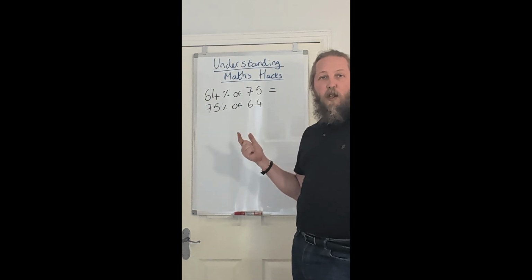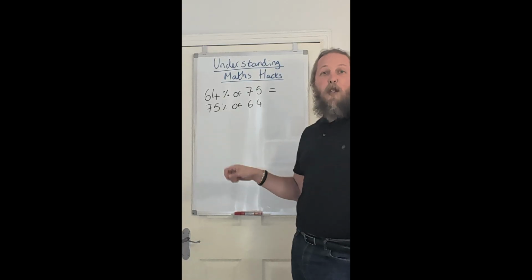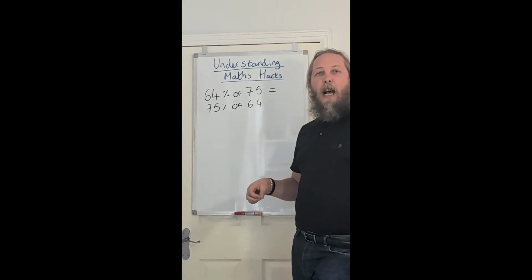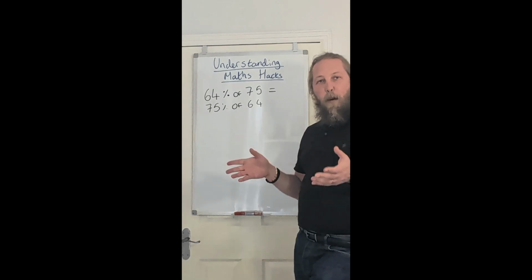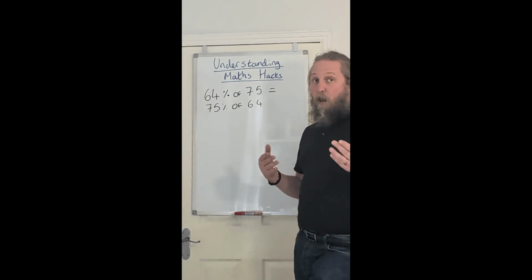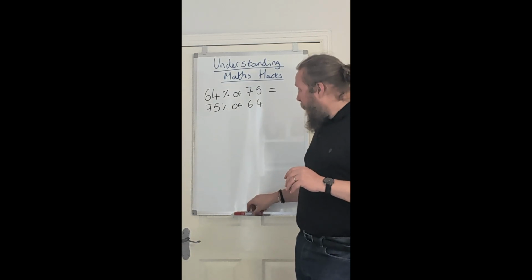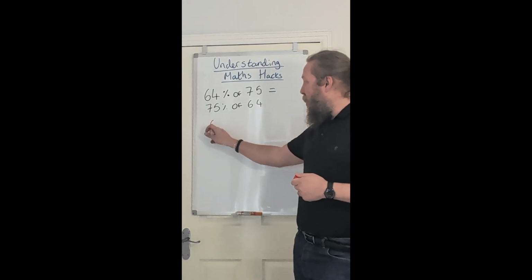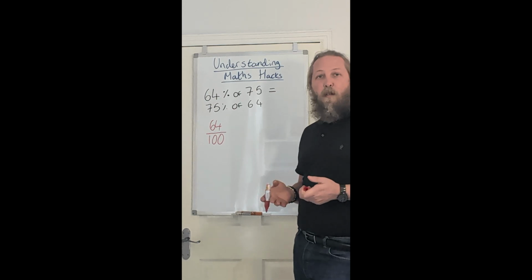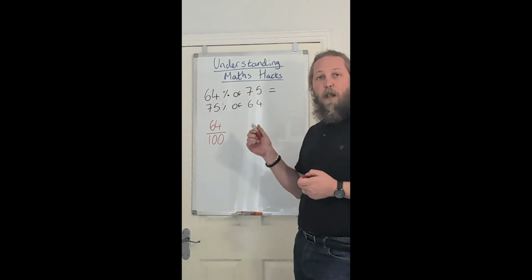And not only is that the answer to what 75% of 64 is, but it's also the answer to what 64% of 75 is. But let's dig under that and see if we can appreciate why that works. Well, if we know something about percentages, or even if we don't, you're going to have to take a little bit on trust here, then we know that 64% means 64 out of 100. That's what it means to be a percent. 64 out of 100. So that fraction and that percentage are the same.